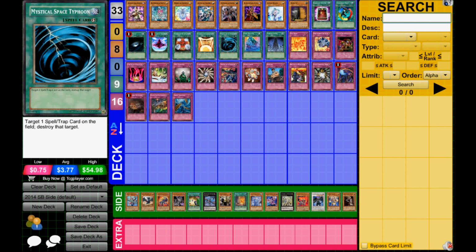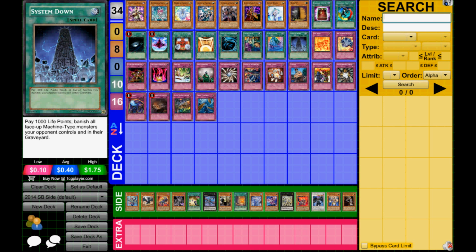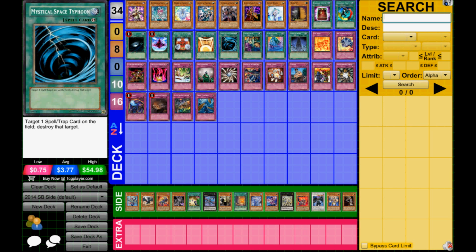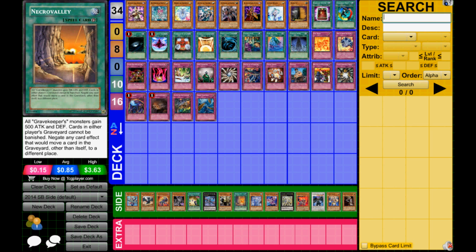MST is also good because they're going to be playing a lot of back row, and you can expect to see some stuff like DNA Surgery, so definitely look to side MST. System Down, obviously the MVP of what to side against them. System Down's amazing against them. It's too bad it's not a quick play, but I mean, it would probably be a bit too good if it was a quick play. Apart from that, there's not really too much to side against them. You can use DNA Surgery to stop them from being machined, but they'll probably be expected to side MSTs against that.